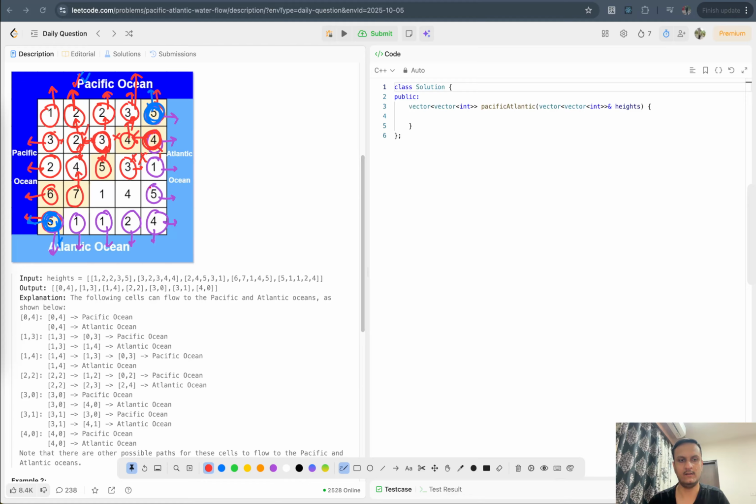Similarly, for this 4, we have to find whether we can go to the Pacific Ocean. It's dependent on this 2, on this 1, and on this 3. It can't go to 5, so it's not dependent on 5. So basically, each and every cell which is bigger is dependent on the smaller or equal cells to be resolved first. That 3 to be resolved first, 1 to be resolved, 2 to be resolved, so that we can find the answer for the bigger one. So we have to find the answer for the smaller one first, and from that we can go to the bigger one, then the bigger one, then the bigger one, something like that.